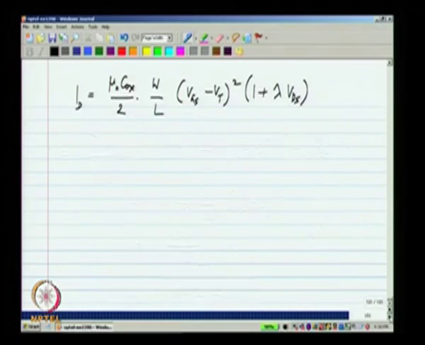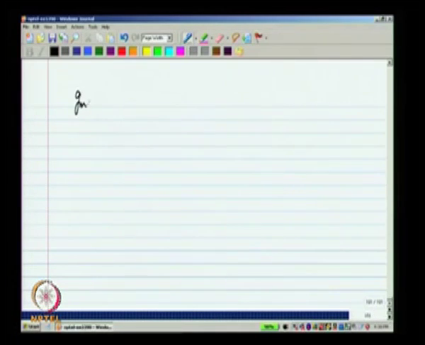Now, it is the second one that I want to discuss in a little more detail. It says that gm is 2 ID by VGS minus VT. Now, this seems to suggest that if I go on reducing VGS minus VT while maintaining a constant current, and how can I do this? I can go on increasing the width of the transistor and reducing VGS minus VT. We know that ID is proportional to W by L and also proportional to VGS minus VT squared. So, I can reduce VGS minus VT and increase W by L and keep current the same, and this expression says that as VGS minus VT approaches 0, gm approaches infinity. Okay. So, do you really think that will be the case?